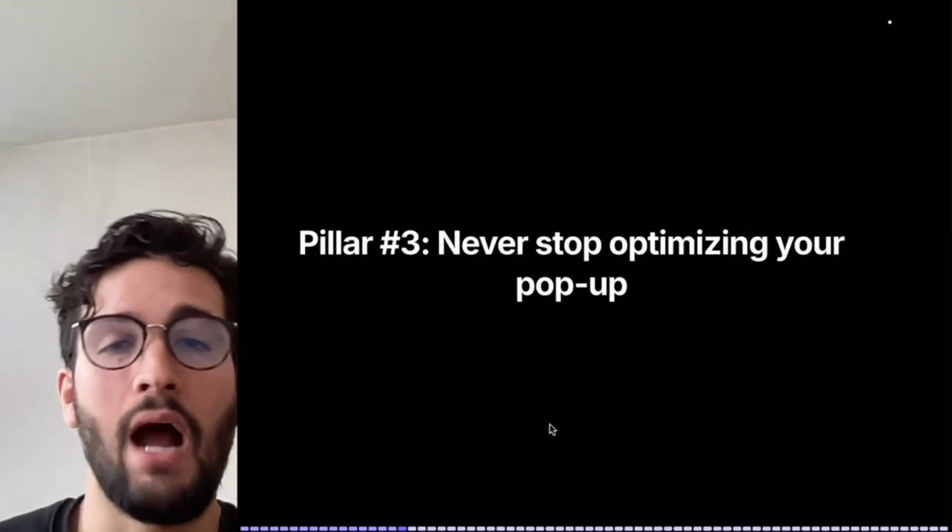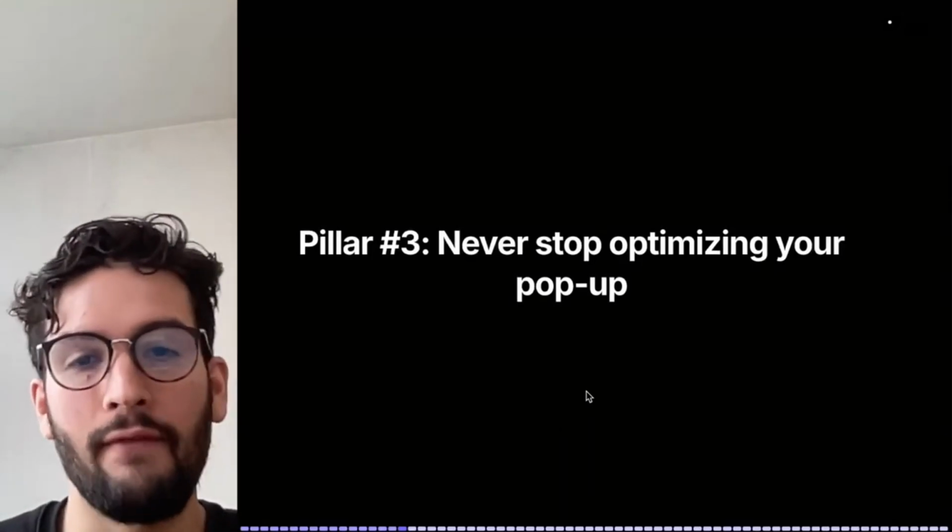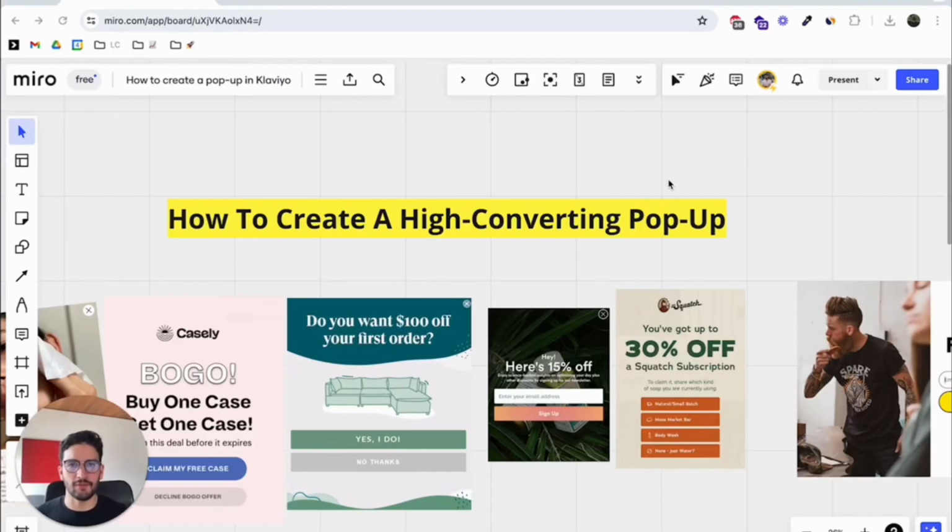All right. Now, pillar number 3 is never stop optimizing your pop-up. Today, I'm going to be going over how to create a high converting pop-up for your e-commerce store, so that you convert your traffic optimally and generate as much revenue as possible. Of course, the pop-up is the backbone of your entire email marketing strategy. If you're not converting as many people as you could, you'll be leaving a lot of money on the table because you'll be receiving fewer people into your email funnels, welcome series, abandoned checkout, etc.